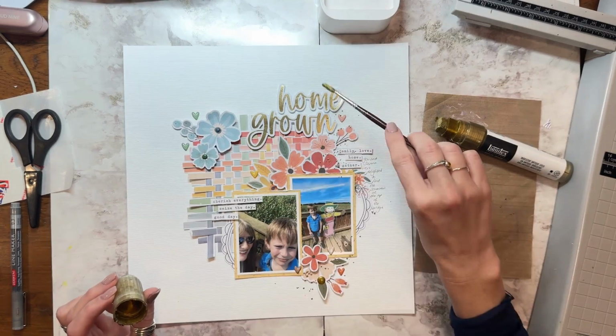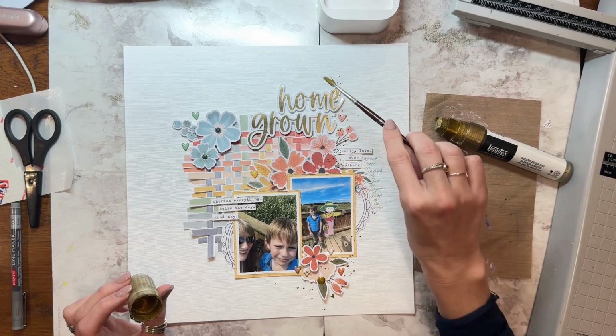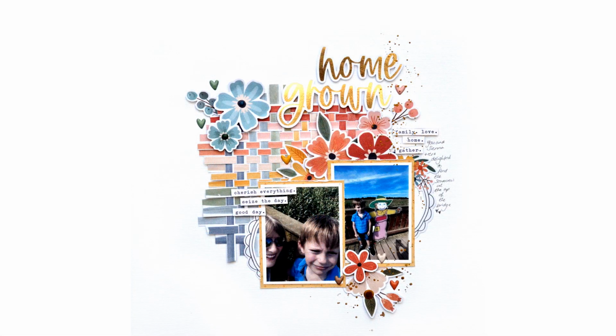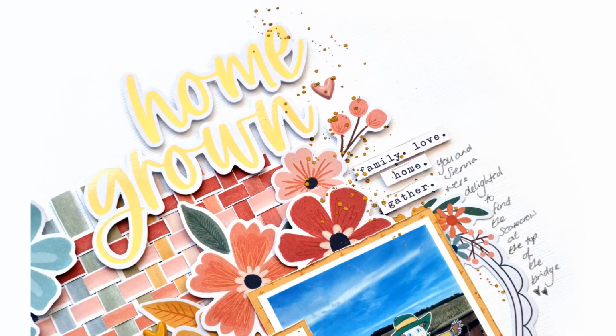Right, okay, so I'm just finishing off with some splatters of paint, and I chose to go for gold paint this time because of the rich kind of goldy tones, warm feel in this layout. And there we go, layout complete. And my journaling is over on the right hand side. So yeah, I hope you enjoyed. There we go, isn't that beautiful?